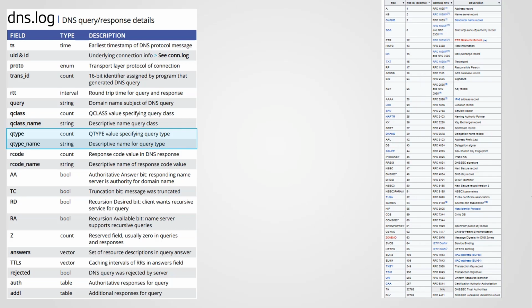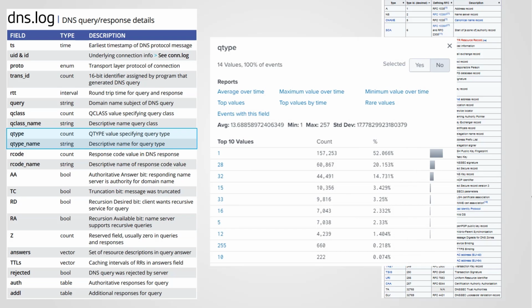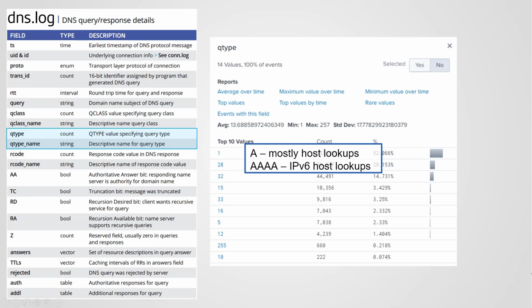Qtype and Qtype name. There are a lot of Qtypes. I'm not even sure if what is shown on the screen there is all of them. And as shown on the screenshot from Splunk, you don't really need to worry about most of them. This is used in many different cases, and I do not have the time to discuss each in this video. It is important, however, to know that your top 10 values there will generally look approximately like this. The reason that you'll have predominantly type 1 and type 28 is that these correspond to host lookups, A or 1 being IPv4, and 28 or quad A being IPv6. This should be pretty typical of most enterprises.